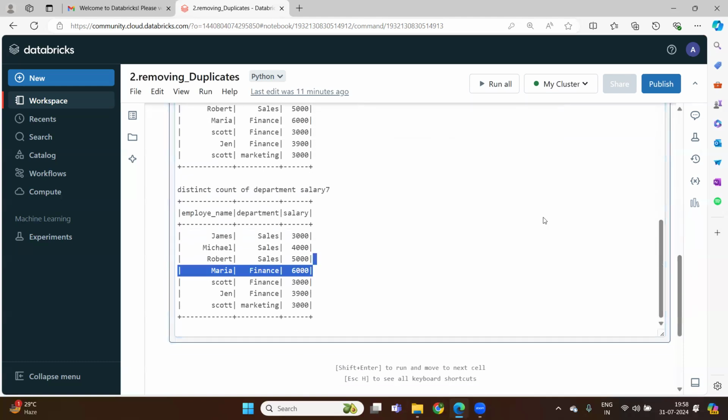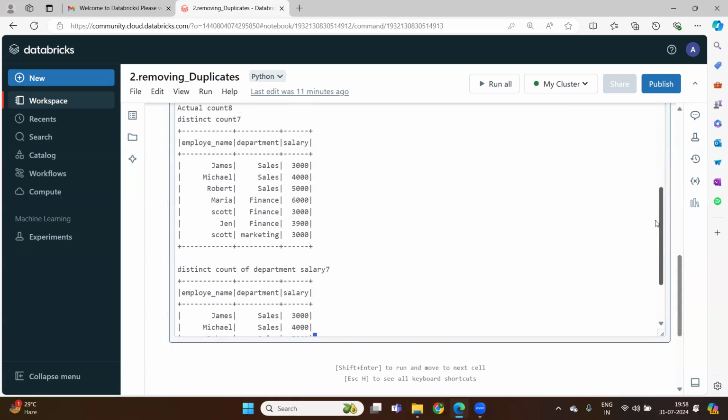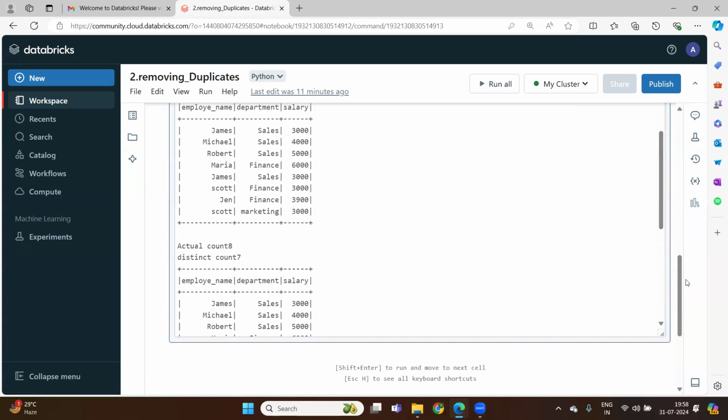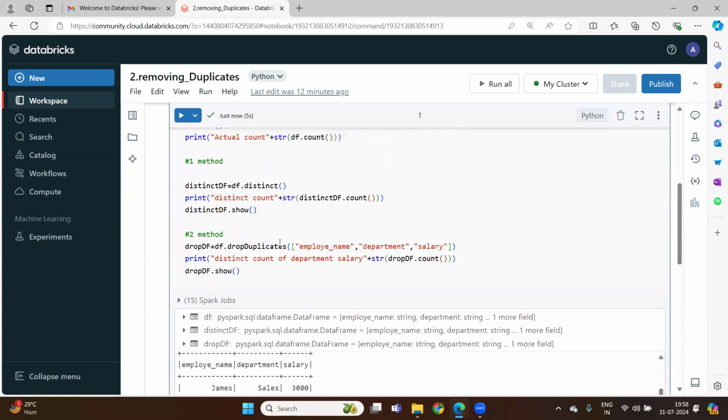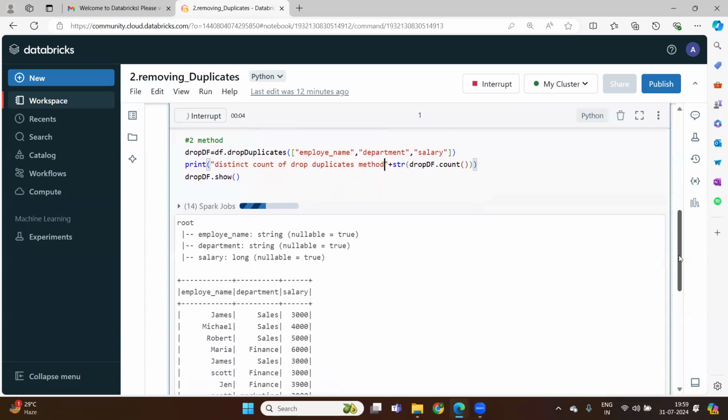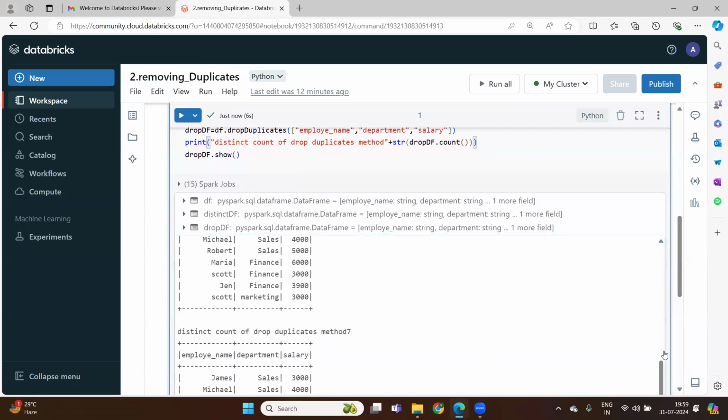So this is the distinct count of department, 7. So drop duplicates, these also we can count. These are the 7 records count. Distinct count using the drop duplicates method. This is the actual schema.